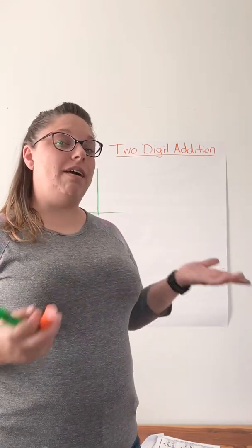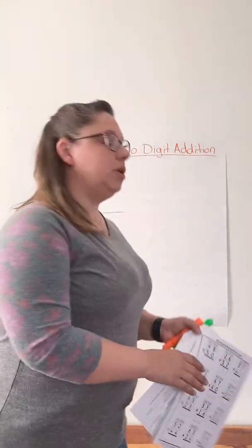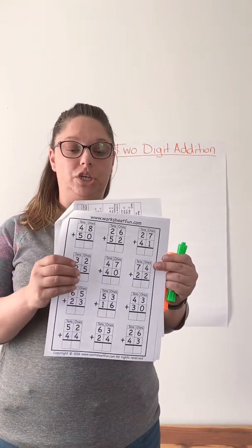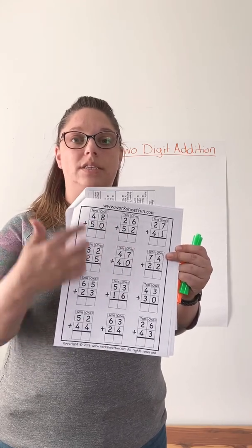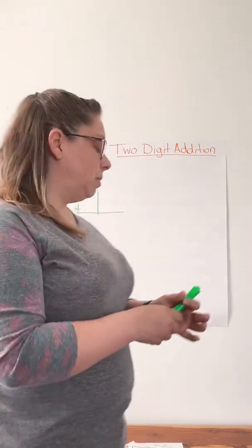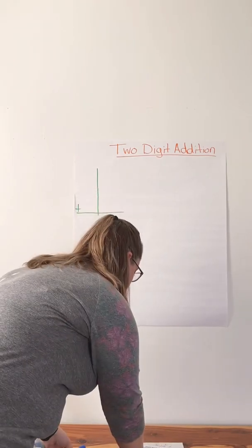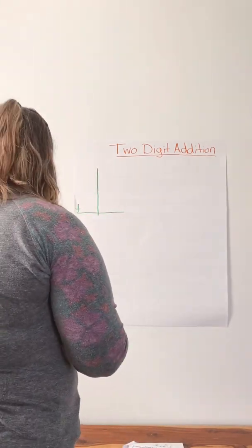We are going to be talking about our math today. We're going to be working on this worksheet, which has our tens and ones, and we're adding those together. Last week, we were using our base 10 blocks, and we were adding together the base 10 blocks. Today, we're going to be starting adding numbers together. So I'm going to do a few examples for you, and then I'm going to start on the paper with you so that we can do that together.